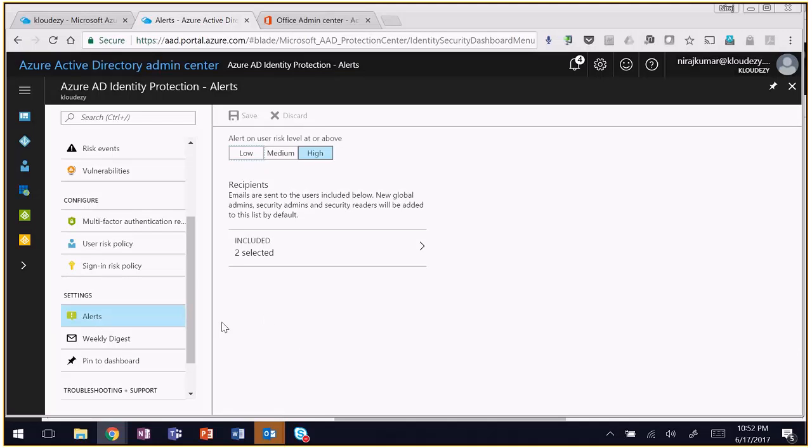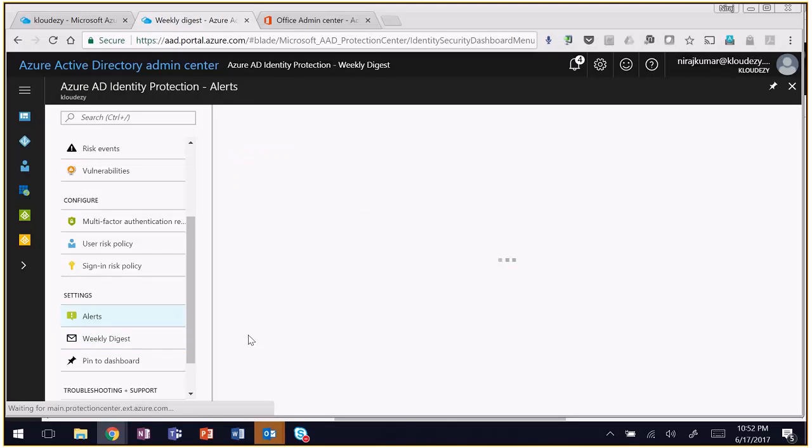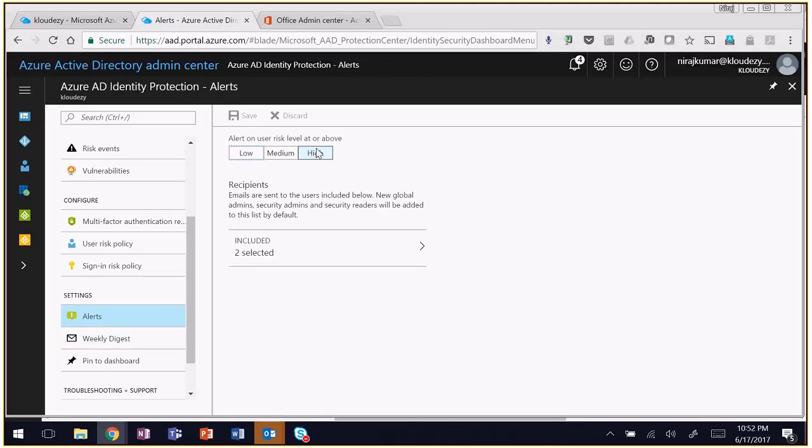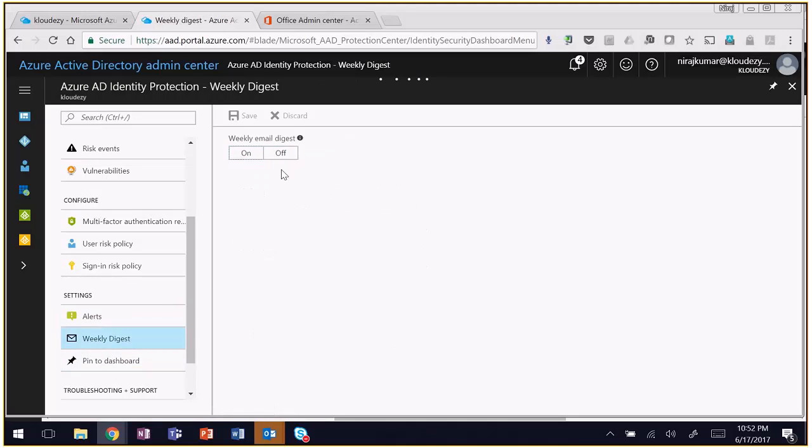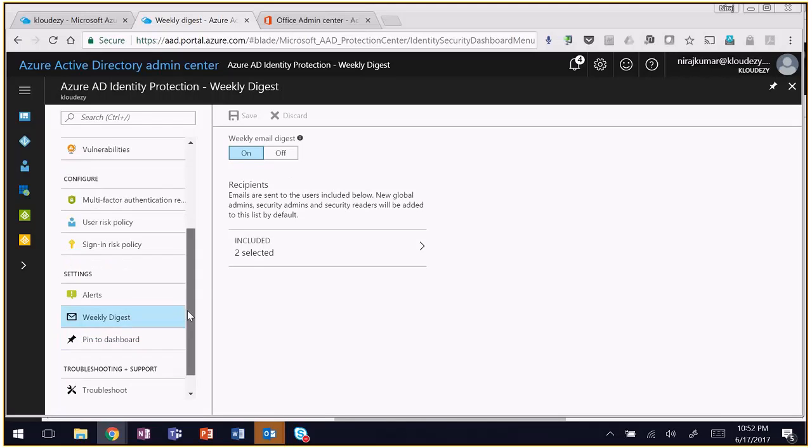I have to understand the audit of risk, which are the policies and the risk. You can turn on your weekly email digest, so it will send you an email every week for all your activities and all your risk, everything. And you can also set an alert, like if I have low, medium, and high, please send it immediately. If you need, like in your case, you said you need weekly, you can set it weekly. And you can also script it so that it can generate that report and send it to you on a set frequency.